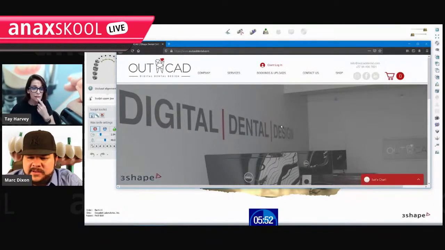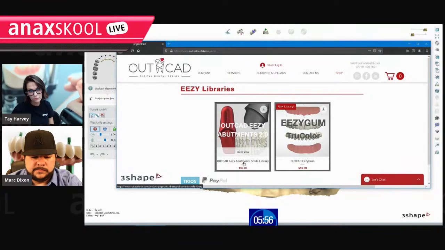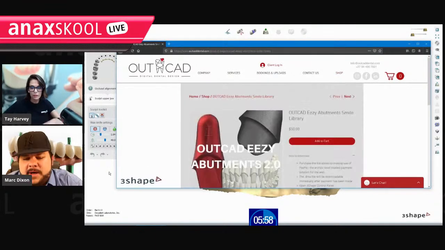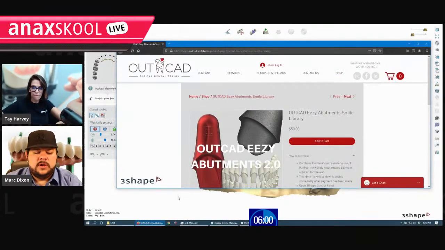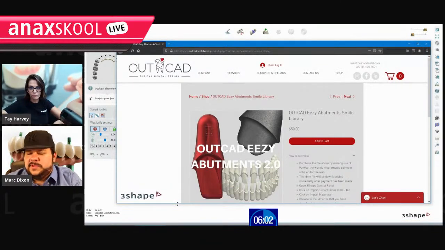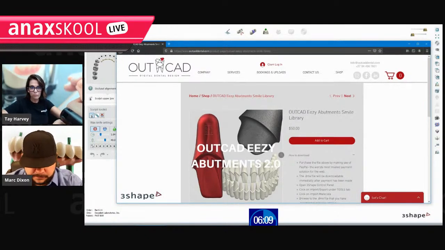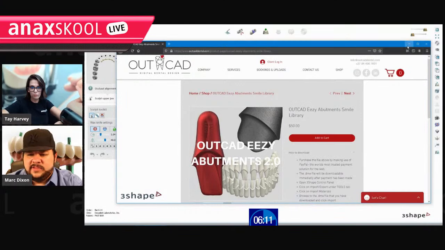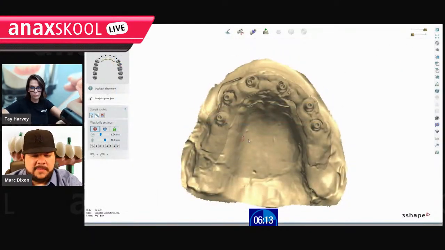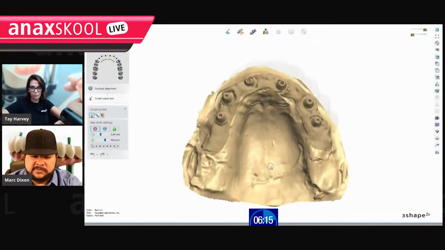So Autocad, yeah. Everybody knows Autocad. Yeah, easy abutments. I mean, this is the best one that there is, and they used to be like $500 and look stupid, but that was many, many years ago. Now they look great. They work great. And, you know, they don't cost anything from Autocad. And they'll support you with it too. It's all DME ready to install.